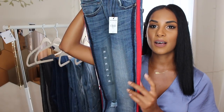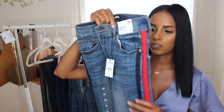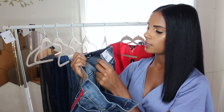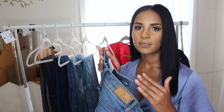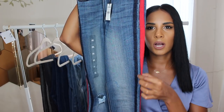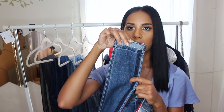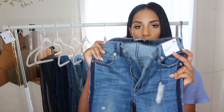Starting with this one — these have a red and darker washed stripe on the sides. I love the red stripe; it gives it such a nice touch. The fit is amazing, it feels really comfortable. These are stretch ankle leggings, high rise. I got them in a double zero L — my Express sizes are either zero or double zero, though in other brands I tend to be a two or three. They're a mid wash, kind of lighter in the center, with a darker wash stripe and a fabric red stripe on the sides. They also have a little rip detail on one knee and a distress detail at the bottom. They're not extremely long but still a great length for my height.